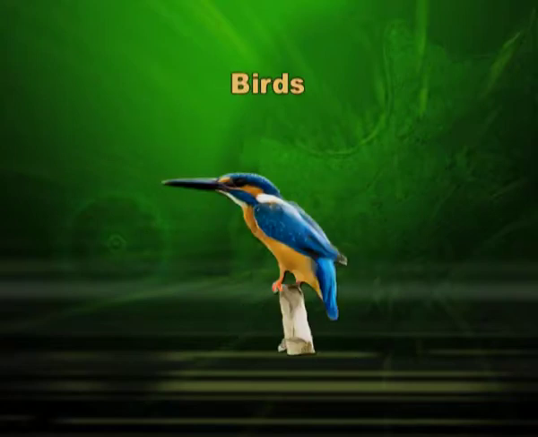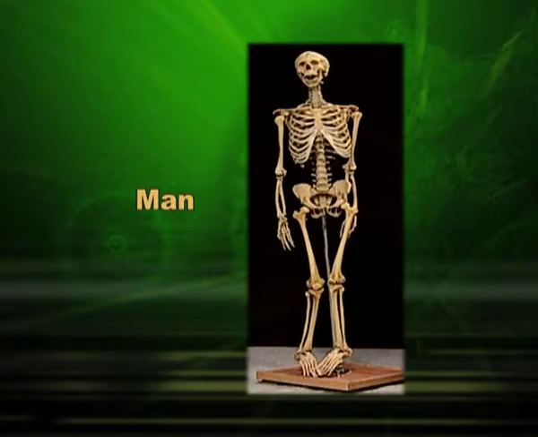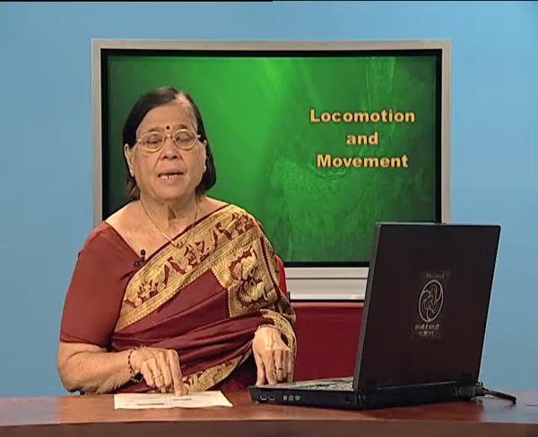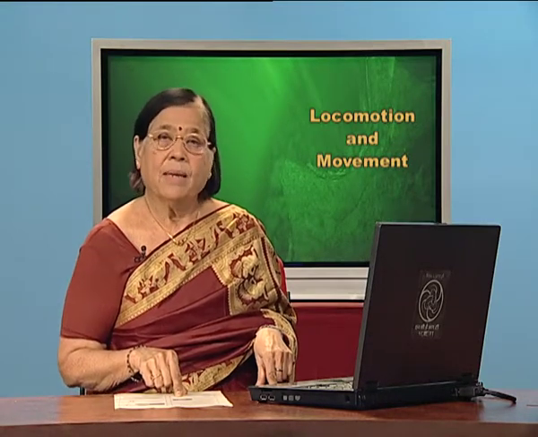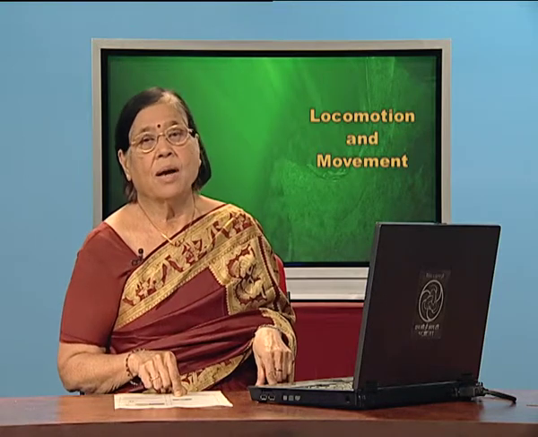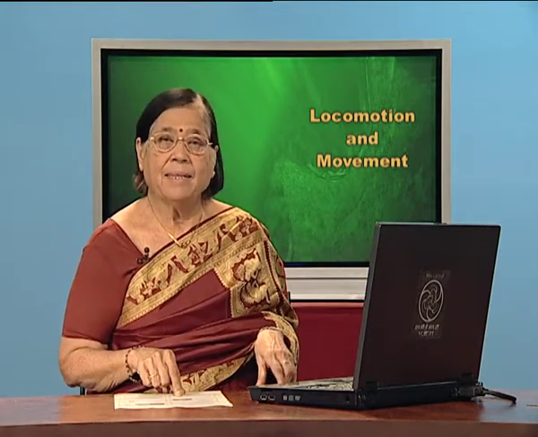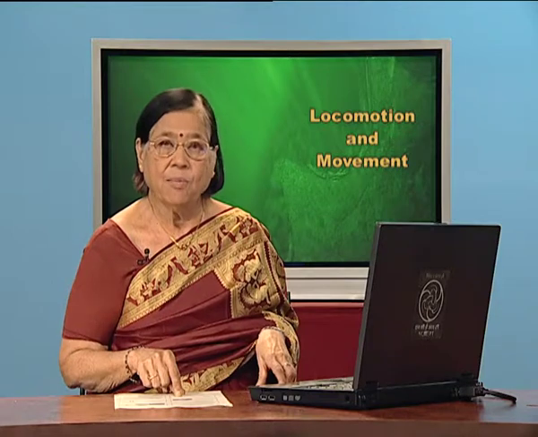In the bird, the wings will help in flying, and these hind feet will help in walking. Coming to man, we use our hind legs or hind limbs for walking. Similarly, in different animals, we have different modes of locomotory organs, but except in the case when the animal is sessile, does not move, we have locomotory organs in all other organisms, and they are important for any movement.